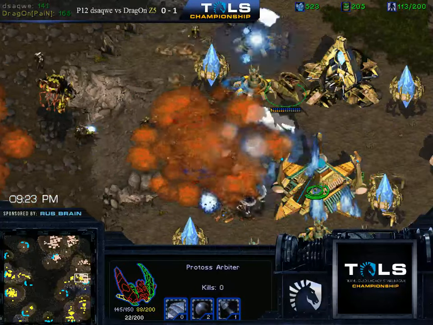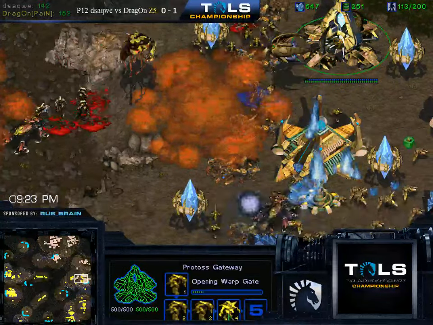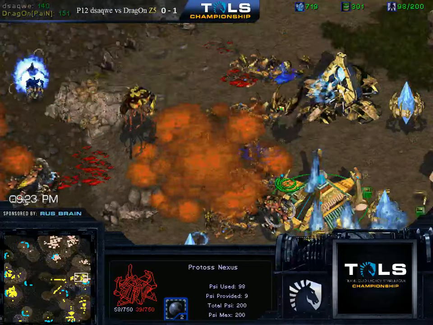Does he not have a High Templar here? I don't see any High Templars. That's the problem when you go Arbiter. There's not enough gas for High Templars. He's got one in the queue, but it's behind three Zealots. Still not attacking the Nexus. Oh god, but this is definitely gonna die.